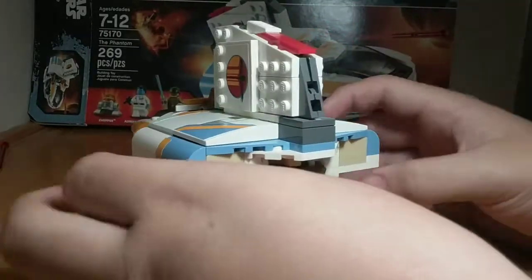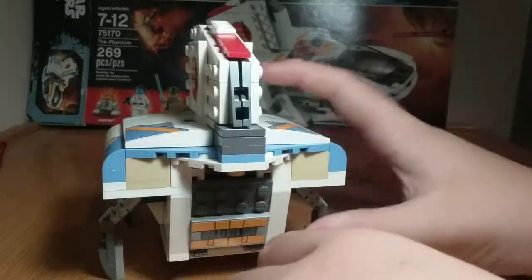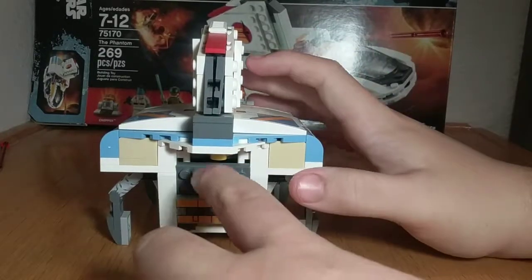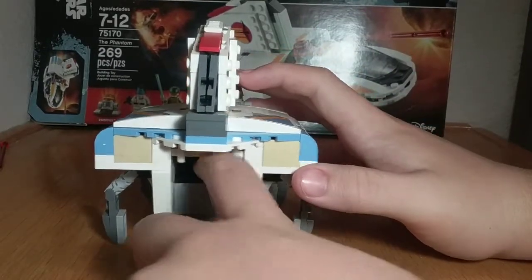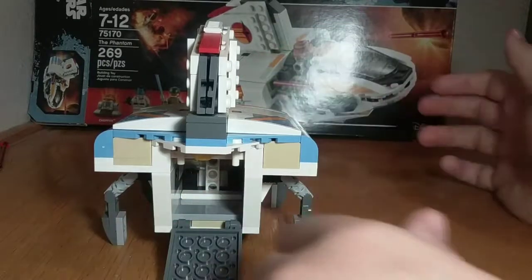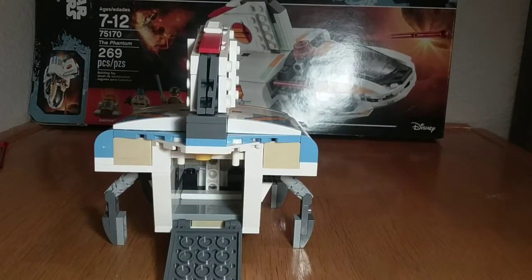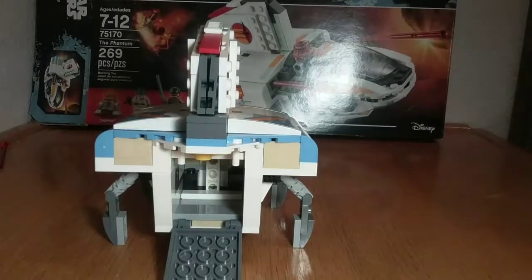They give you an extra one of these, which is nice, because these can be easily lost. And then back here, you can of course open this up and take this crate out. And as you can see, there's really nothing else in there. I guess you could put like two figures sitting down, they'd be cramped, but hey, you can get them in there. So, all right, let's get to the crate.